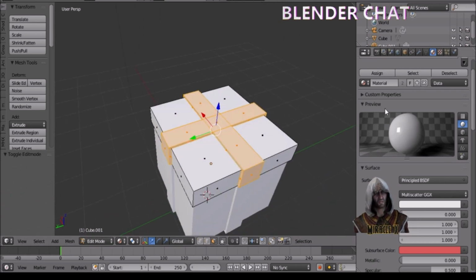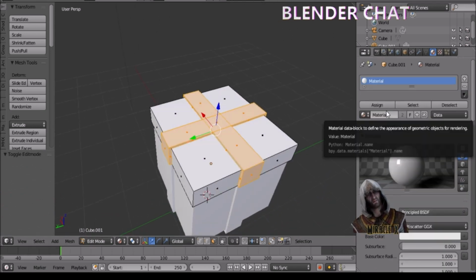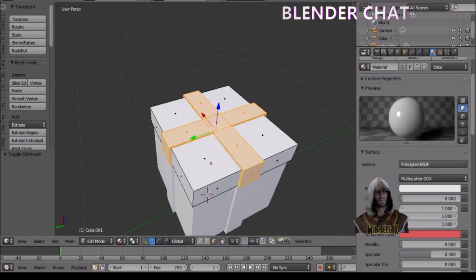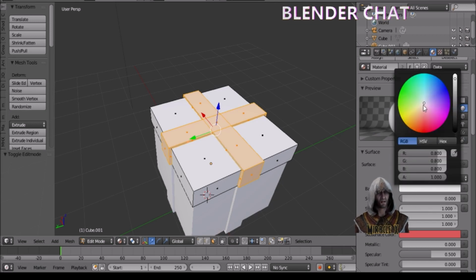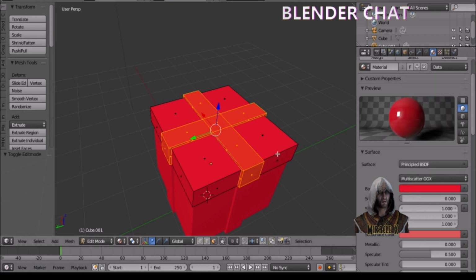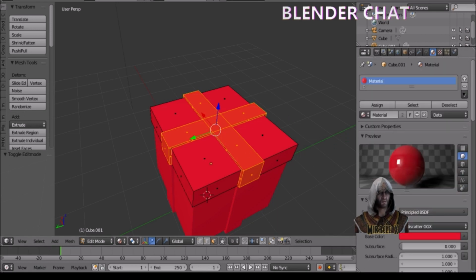Alright. So what we need to do is, since as a material, we're going to turn it red. So we go scrolling down where it says base color. And you can select any color you like. So I'm going to select red. And select all of those, right? I didn't like that. So what I do is I press assign because of what's been selected. And it selected those. Okay?